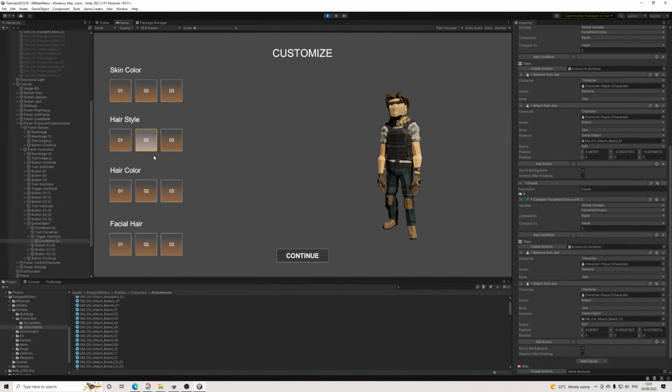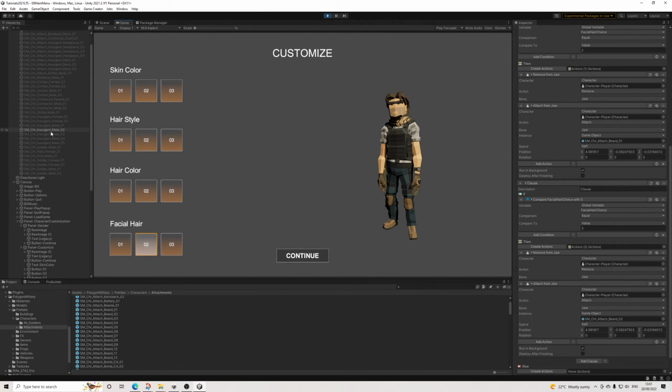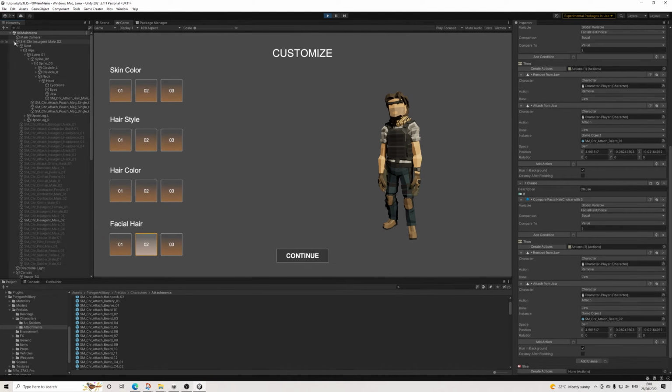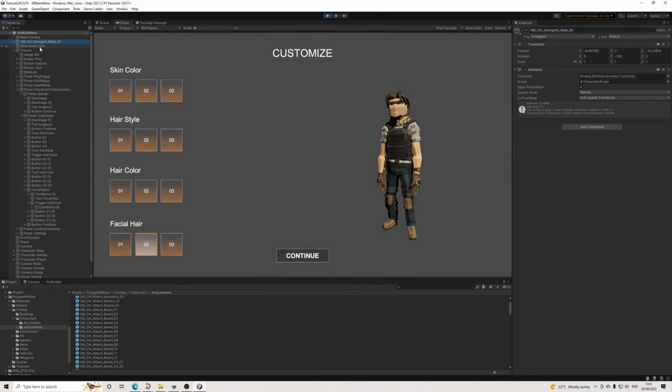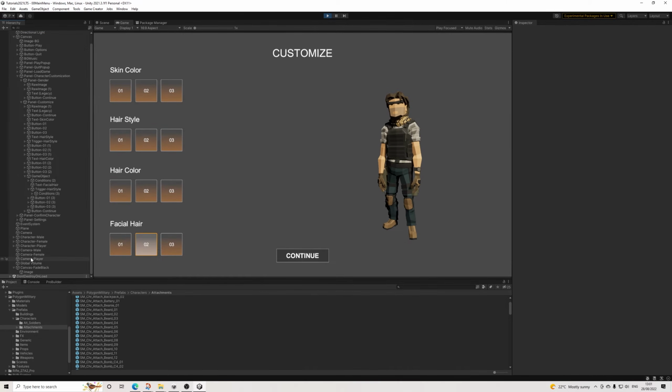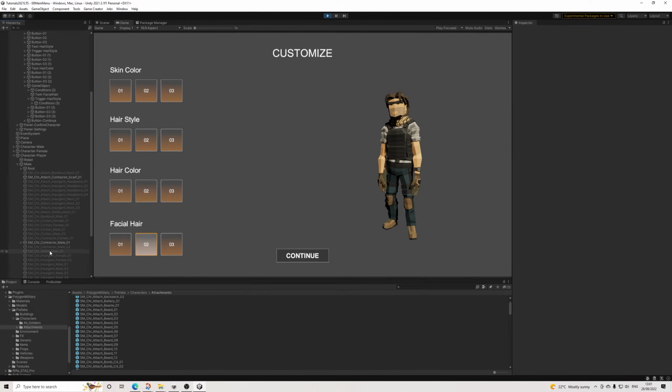Cool, cool, cool. And yeah, those are not working. That is really interesting. So we'll have a look at the root, we don't need the insurgents. We'll have a look at the character here. So character player, male.